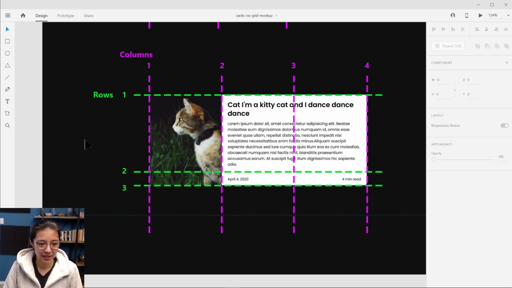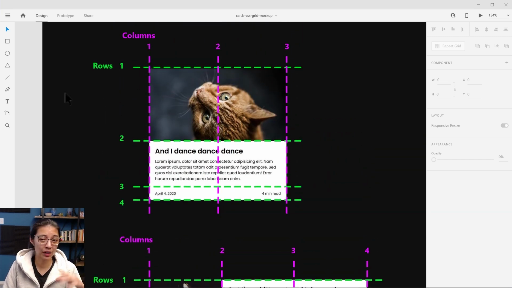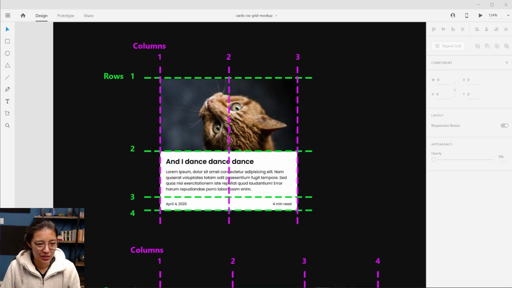So that means that this image, for example, would take up this top big cell and then the bottom one as well. And these numbers are going to be super helpful when we start creating the grid template properties, because that's how we're going to designate what part of the grid template each content in the card is going to take up. Okay, so let's start creating these styles for the mobile version of the card.